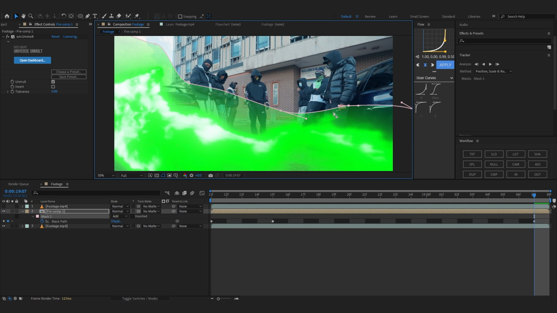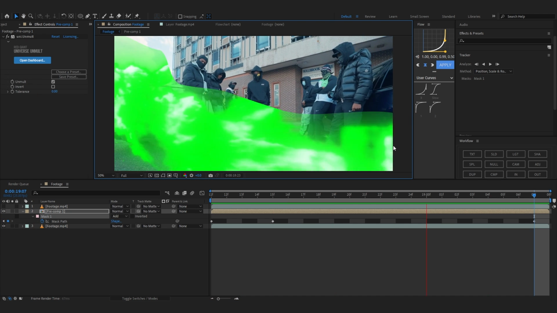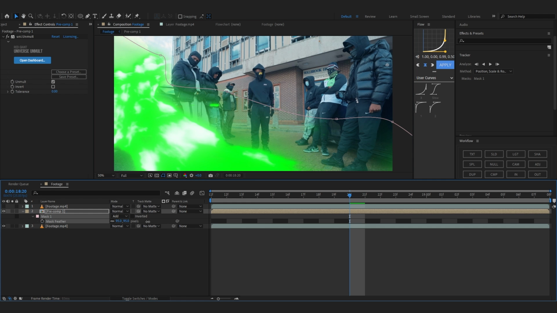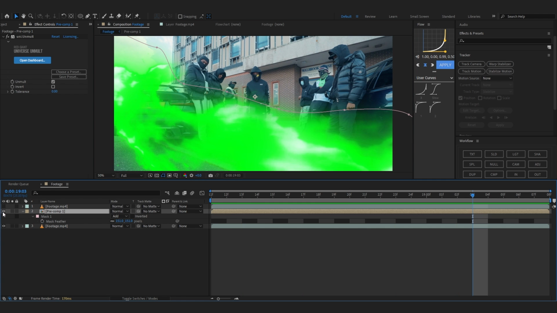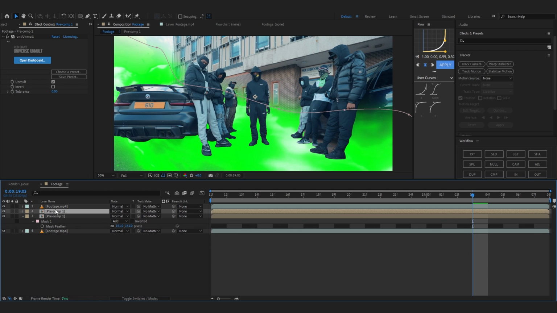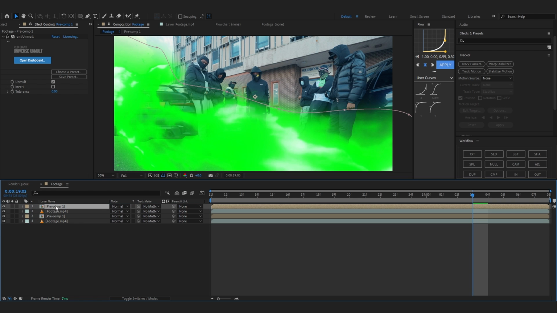Maybe we're gonna extend the in here. So yeah, I think this is a cool mask right here. We're gonna bring up the feather to blend it more, and now we're gonna enable our rotoscope layer, duplicate our pre-comp and put one above our rotoscope layer, and we're gonna name it the front, and for the other one we're gonna name it the back one.